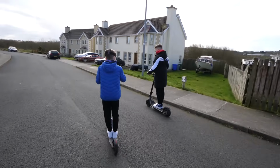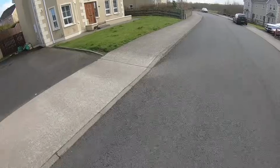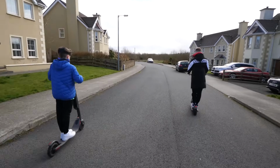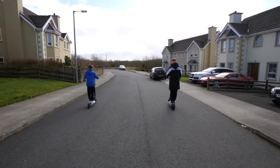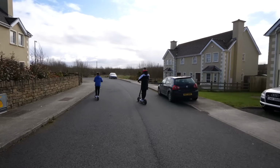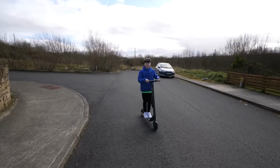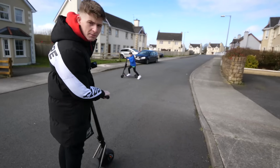Don't always go fast, go kind of slow where I can see you. But if I don't go slow, my God. No, and by the way, how much charge is in your scooter? 3 miles for me as well. It's alright, don't you fall off that. What? Go. I sense something fishy's going on.